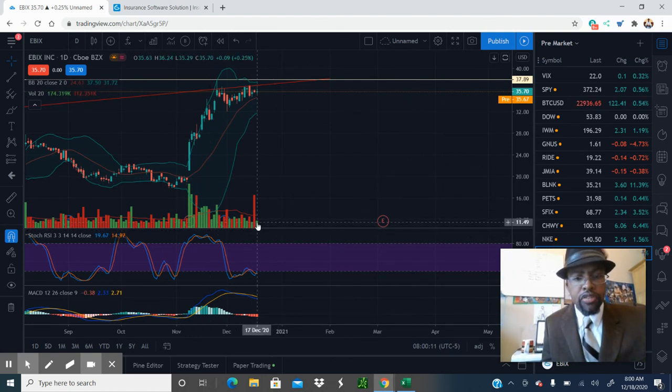One thing we will need is volume, though. We had a big volume spike yesterday in which sellers won. So that's probably a lot more people going short the stock. But it looks like we had a bit of green yesterday. This was Wednesday, I'm sorry, and that's what the big volume was. And so we had green yesterday, and we just need volume to get this thing into a short squeeze.